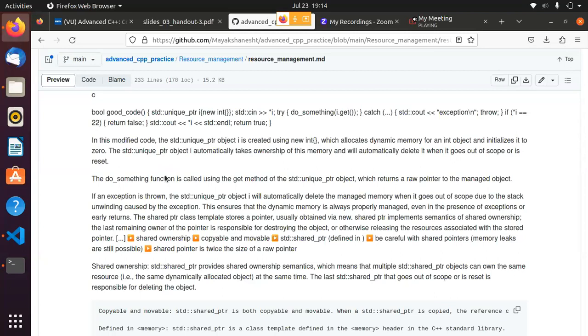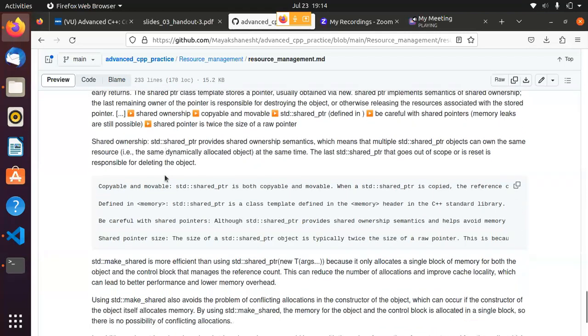To avoid that, we have shared pointers. Shared pointers have shared ownership of that memory location, and that ensures whoever is the last owner, whoever is pointing to that memory location lastly, has the responsibility to delete that resource. That is a shared pointer.